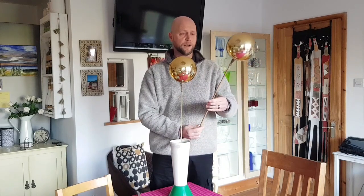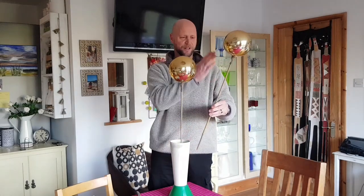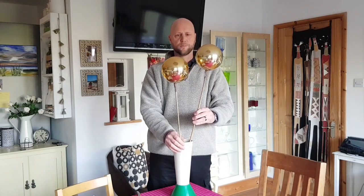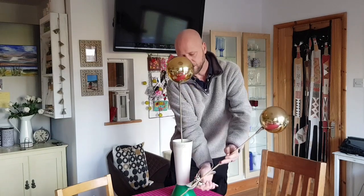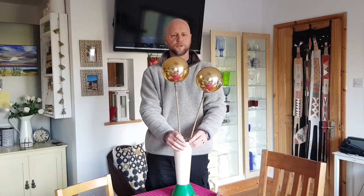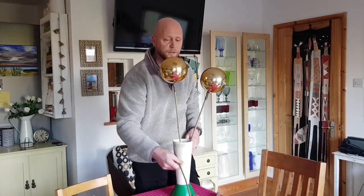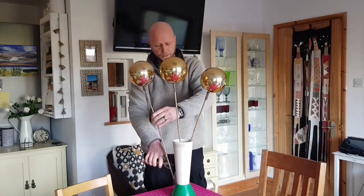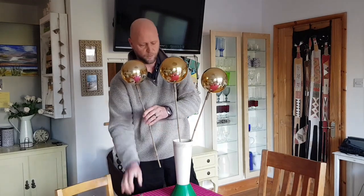Now amazingly with canes, this bloom to me is definitely a left hand bloom, or my left hand bloom. It's just the way the cane's bent and it goes into the stem, and those same rules apply. So up to the vase, it's obviously going to be too high, so we're going to cut that down. And using newspaper, you tend to use a lot longer stems than you normally would using oasis, because you've got more in the vase to support the flower and the stem. This one again is a left hand bloom or right hand bloom. I'm just going to cut that down. It's better to cut twice than once and get it wrong.